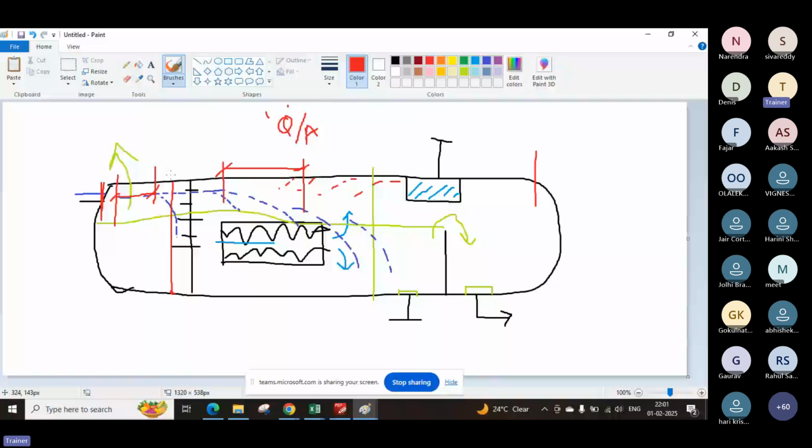No, no, we calculate the liquid height based on the liquid flow rate only. So whatever the liquid, whether it is separated in this zone, whether it is separated this zone, or this zone, it is accumulated over this length only, or in this region only. So you are estimating this. Let me use different color. So your liquid level in this height.